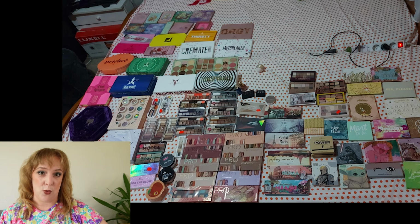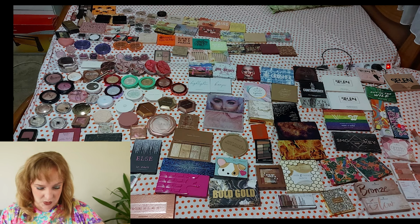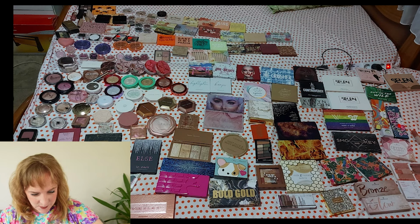You love your affordable brands. You really, really love your affordable brands. Odin's Eye and Jeffree Star. I'm not sure if you send me anything else. Oh yeah, here are some more. This is the rest of this person's collection. So before I start judging, we also seem to have a bunch of highlighters in there. So maybe you've just sent me your entire makeup collection. That's fun as well. That's fine.